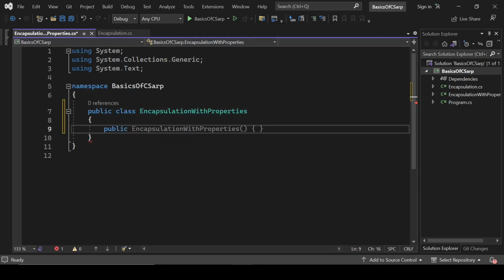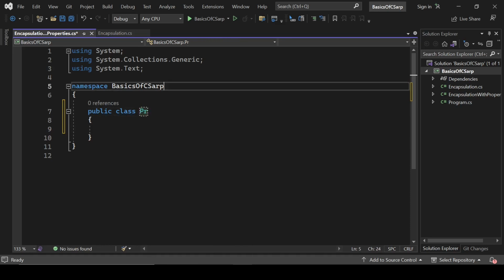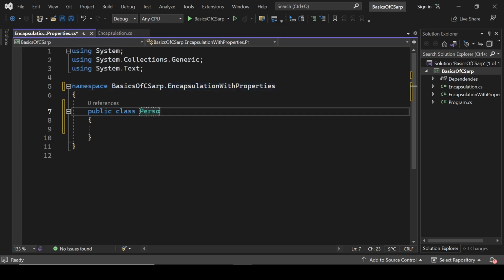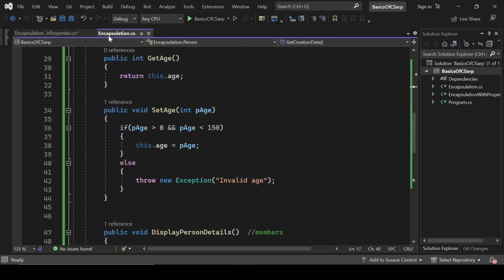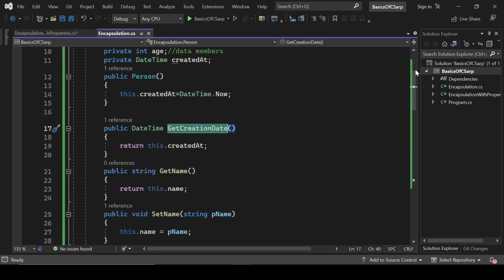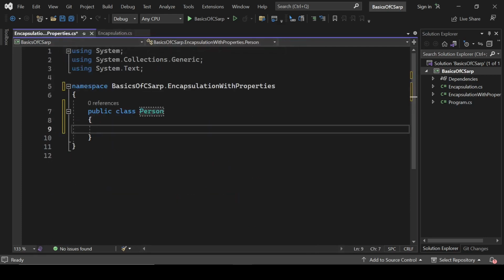So we have there, actually it will be basics of C# dot encapsulation with properties, and let's name it Person. And let's copy these from here to here.